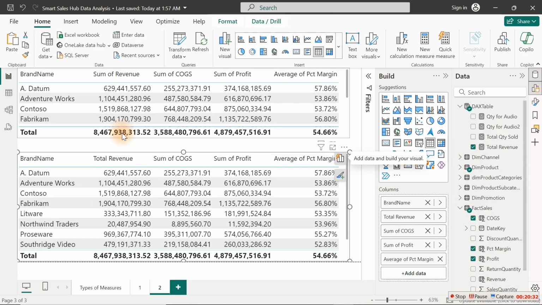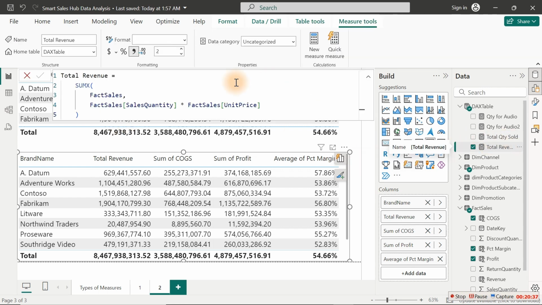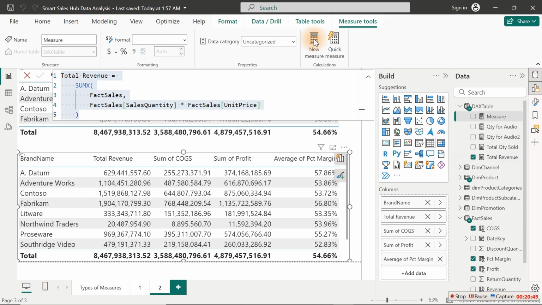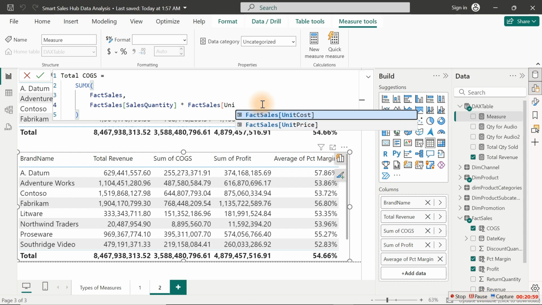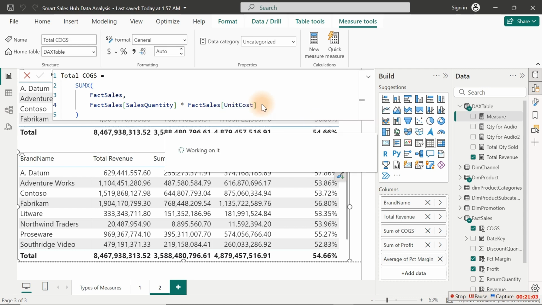We don't have to do anything different from this to create our cost of goods sold. We can replicate this for cost of goods sold by doing copy, and we create a new measure. If I paste it down over here, instead of total revenue it will be cost of goods sold, and instead of multiplying by unit price, this one now will be unit cost, and that will create our cost of goods sold for us.